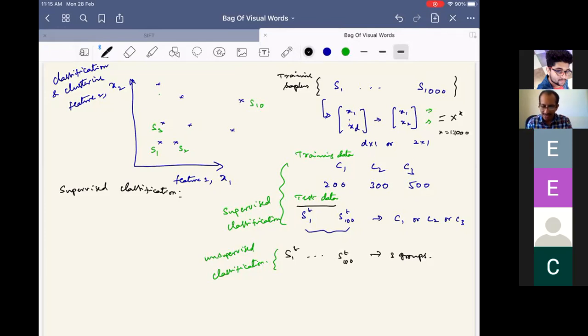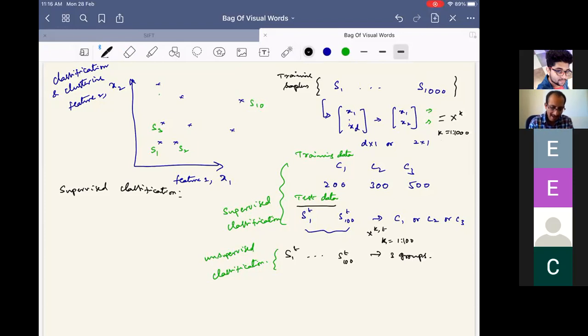And then test samples here. X test, the kth test sample, for k equal to 1 to 100. 100 test samples we need to classify. So how do you approach? I need a mathematical framework, or we need a clearer picture on how to approach this problem. Distance measure. Distance matching. So fine, distance matching on the feature vector we perform.